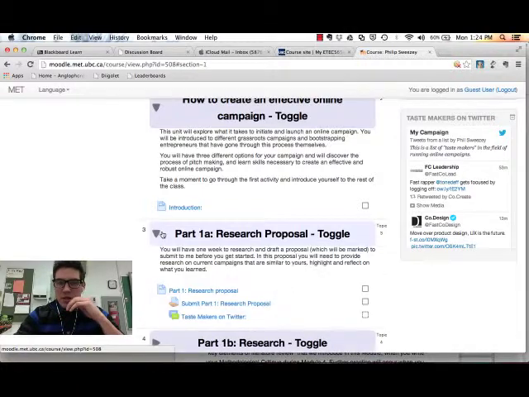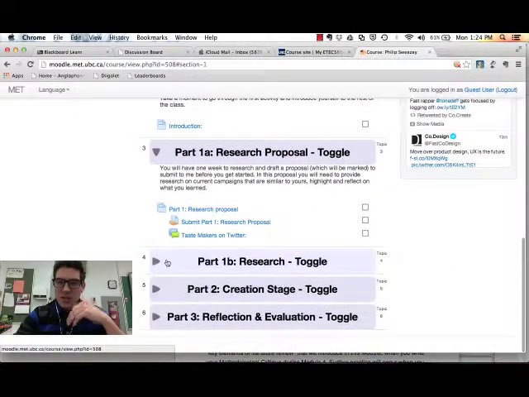Coming down, you'll see you can take a look at each of these sections. If there's something I don't want you to see, I can hide that, and it's just not going to show up for you. In this instance, I've given you the full unit to give you an idea of what's expected for the next several weeks. Again, we have another discussion board here.